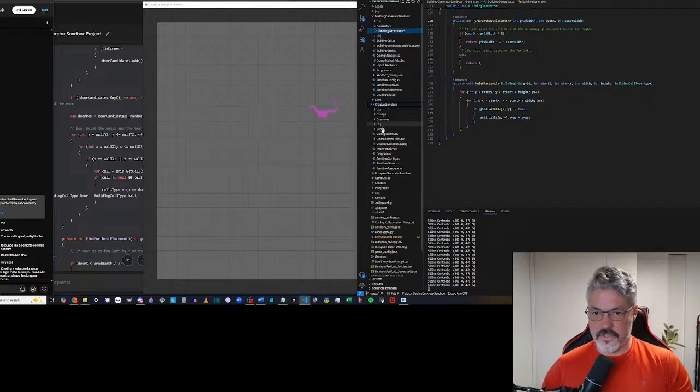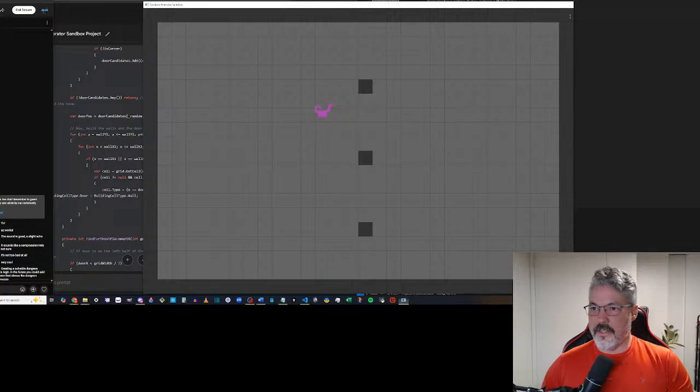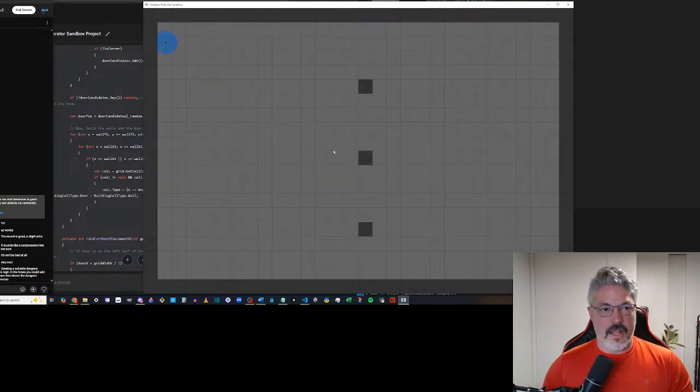So if I go to Creature Sandbox, I go to the config file, I can do just the slime, and let me demonstrate that. So right now the slime radius is at 20 pixels. Let's make the slime more than twice as big. We'll go 50. Now the slime is huge, and I can pixelate it.